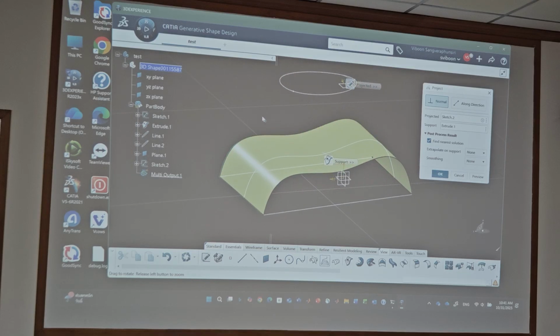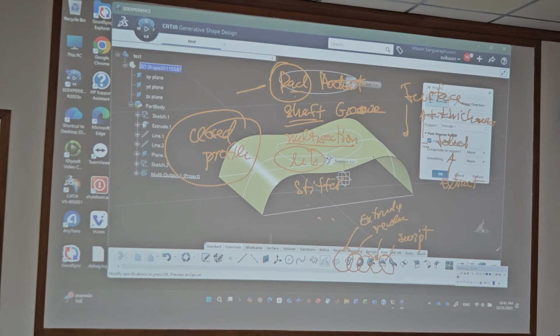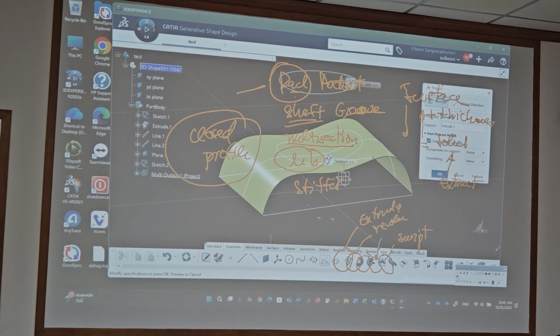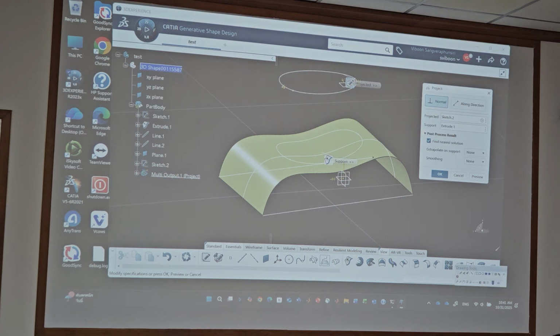If you use normal, what happened to this one? You can preview. What is meant by normal? Normal means that you project this one to this one. It's normal, this one.